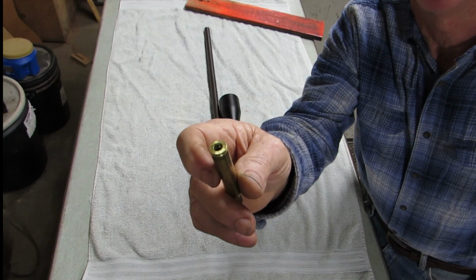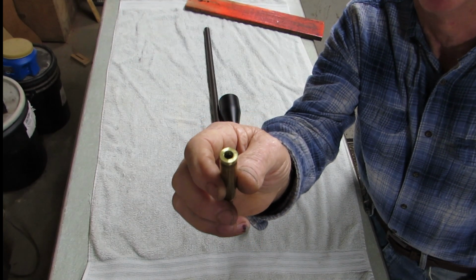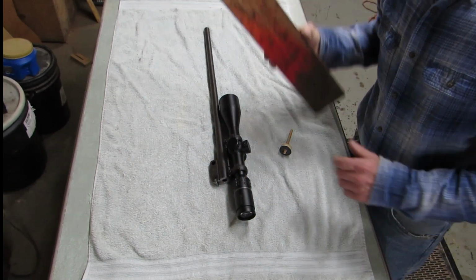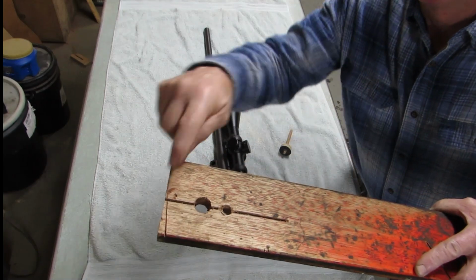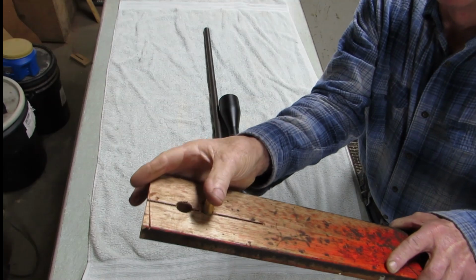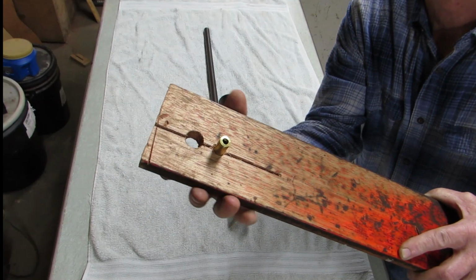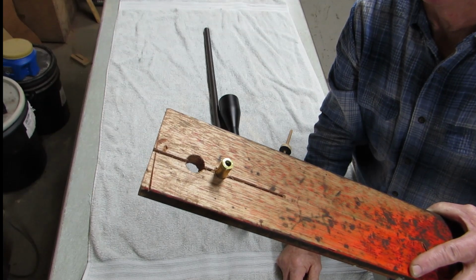Now this thing's kind of hard to hold and drill. If you grab it with pliers, you're going to mar it all up. If you'll just take a board and drill a hole about the same size as your case and then saw a slot through that, you can stick this in the hole and clamp this down with a C-clamp, and it'll hold your case and you'll not warp it up.